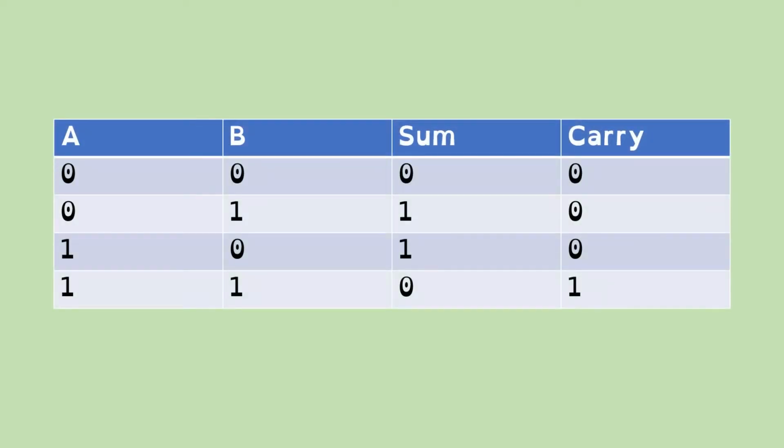We've got A and B, which are our two inputs, and we've got two outputs: a sum output and a carry output. As normal with truth tables, we're running through AB as if it was a binary number in its own right. So we've got 0, 0, 0, 1, 1, 0, 1, 1. For the sum, the result is 1 if either A or B is 1, but not if they are both 1. And for the carry, when we create the digital circuit, we'll have a separate line for the carry, which has different logic: it's only true if both A and B are true. Looking at those results on the truth table, it's fairly clear that these are simple gates: the sum is an XOR and the carry is an AND gate.